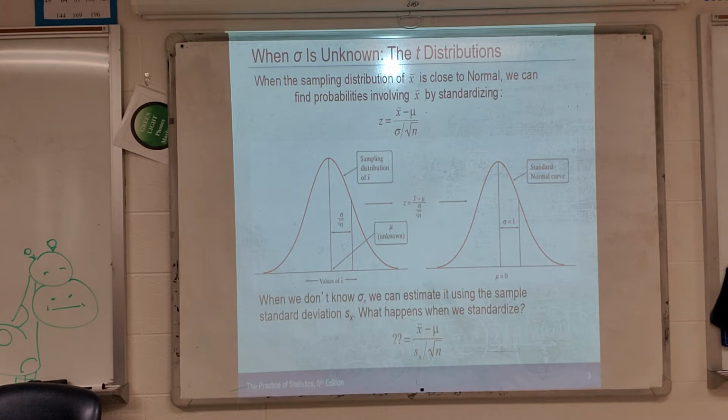When we don't know sigma though, look, we're trying to estimate the population mean. Does it make sense that we're going to know the population standard deviation, but we don't know what the population mean is? You calculate standard deviation using the mean. So if you don't know the population mean, you're not going to know the population standard deviation. So we're not going to be able to use z star as our critical value with confidence intervals for means because we don't know the population standard deviation.